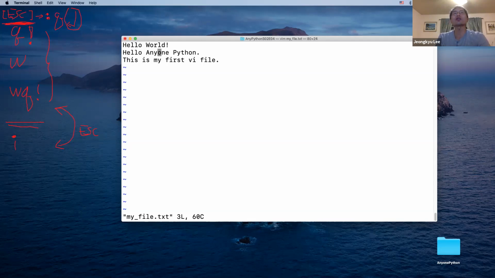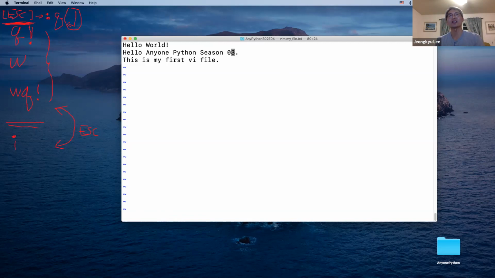Okay, then why don't you move with the arrow keys to the end of the second line. I is not the only way, but first I want to insert something here. Move the cursor to the position where you want to insert, then press the I key. Then it will be changed like this. Python, season 3, like this. When you are done with your writing, always ESC.